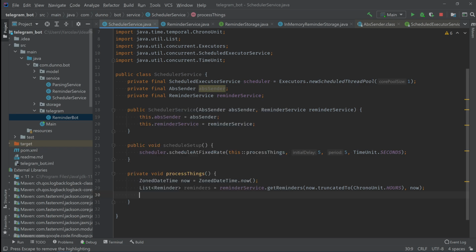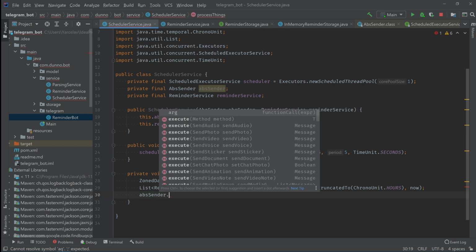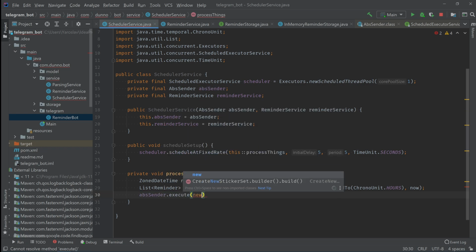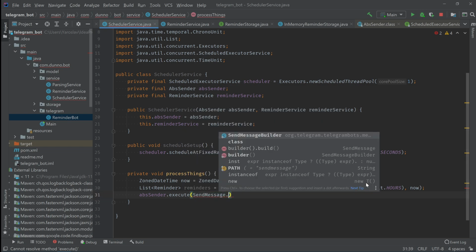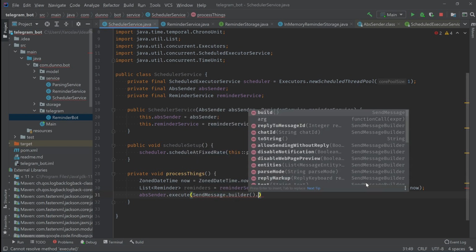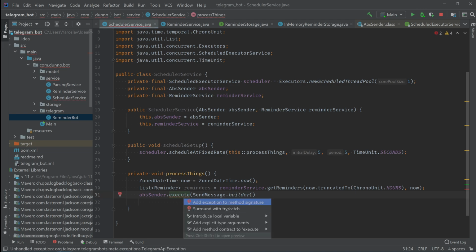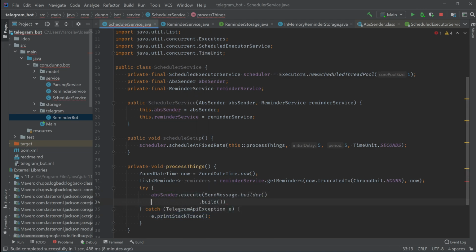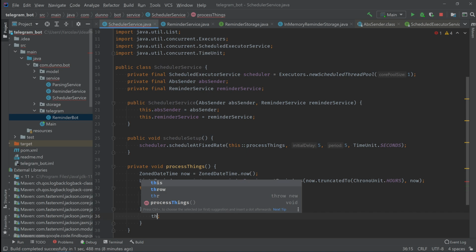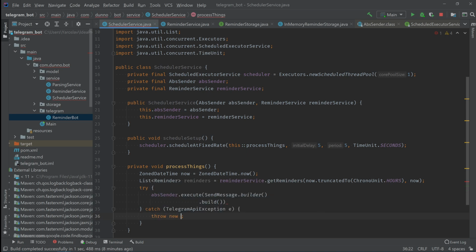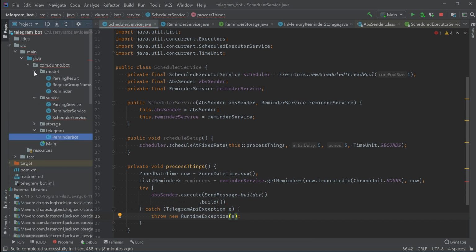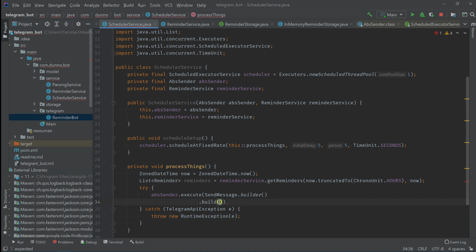Why not? So we're gonna use our ABS sender, execute, new send message builder, build. Yeah.